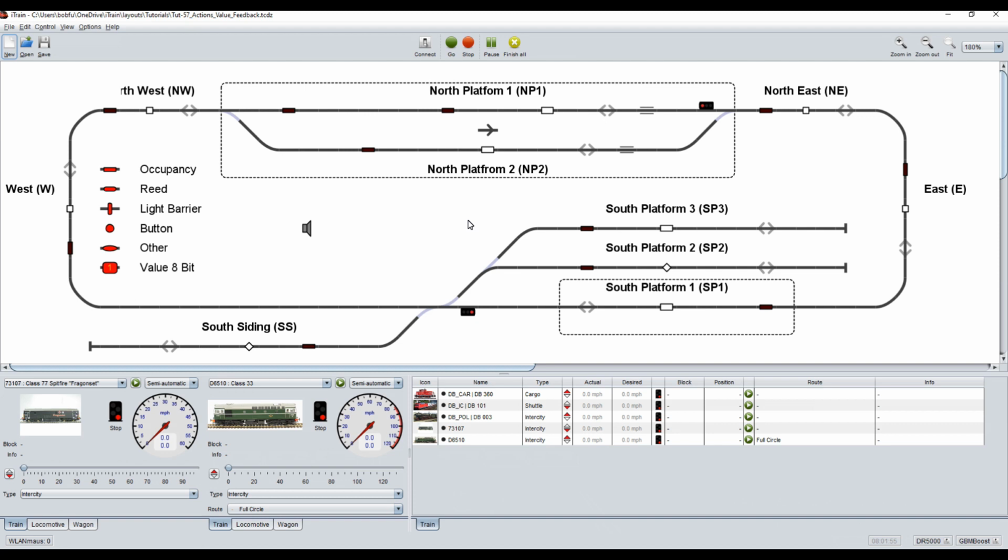But that situation is likely to change in the future as new sensor technologies emerge. So it is reassuring that iTrain is future-proofed to some extent by already having the infrastructure in place to support up to 8-bit data streams.